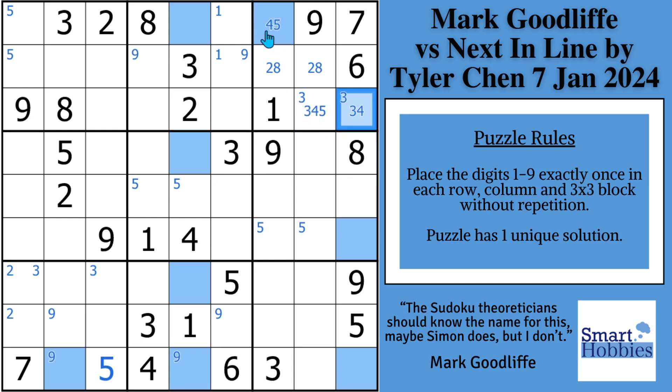Notice that the first two blue cells I've drawn your attention to are bivalue cells — I call them BVCs. Then Mark starts looking for BVCs and switches his thinking. He's got no more Snyder that's going to be of any value, so he can either look for single candidate strategies or start looking for bivalue cell restrictions. He decides to do bivalue cell restrictions.